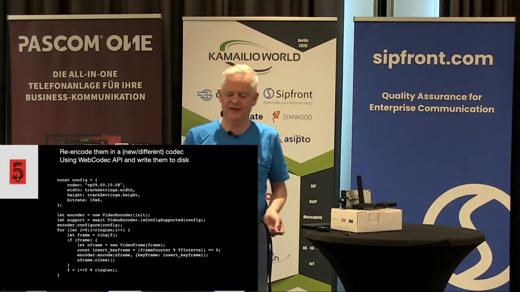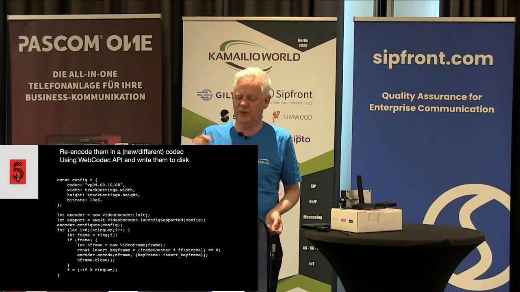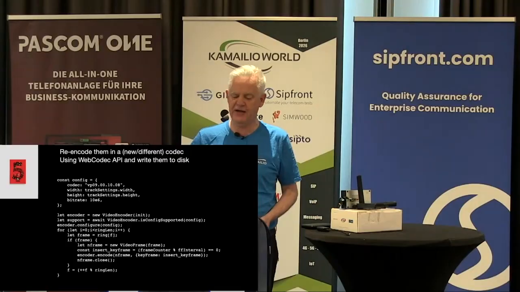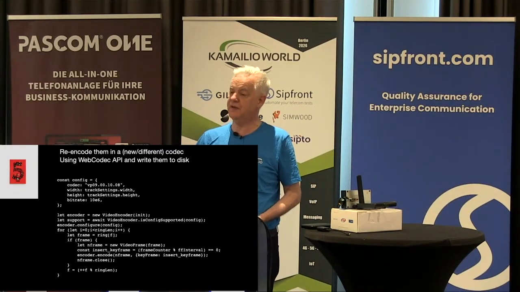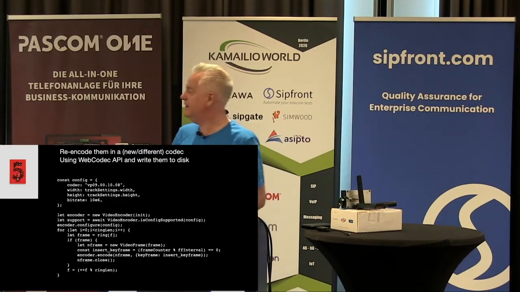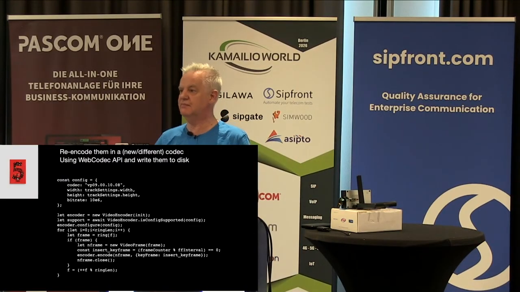And this is surprising thing number 5: with WebCodecs, I can take a video frame or an array of video frames and pass it to an encoder, which is completely different from the encoder that was used to send the video in the first place. It can be a totally different encoder. In this case, this is VP9, and that's H.264. So it's a completely different encoder, different bit rate, different anything you want, and you can just run it through this in a worker, so it's not taking load off the main thread. I've skipped the bit that actually writes it to the disk, but you can write it to the disk.